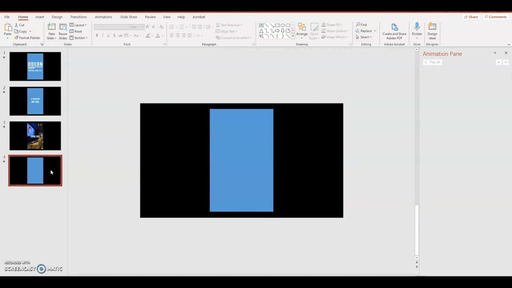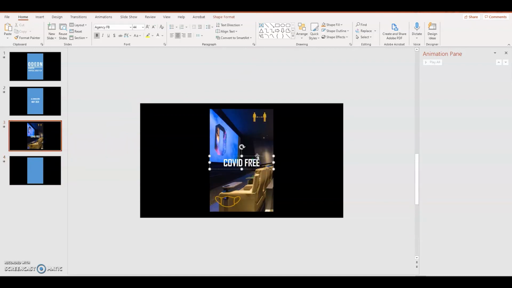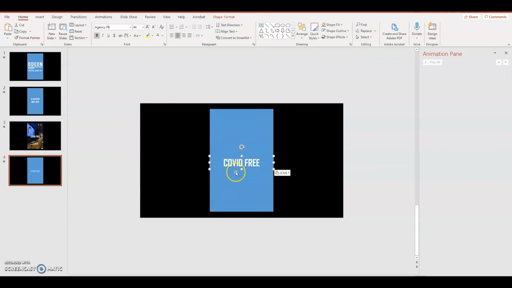The final scene is going to have coming soon, so again I'm going to copy this text here, change it to coming soon. We're then going to have lots of different films appearing on the background which are coming out in 2021.